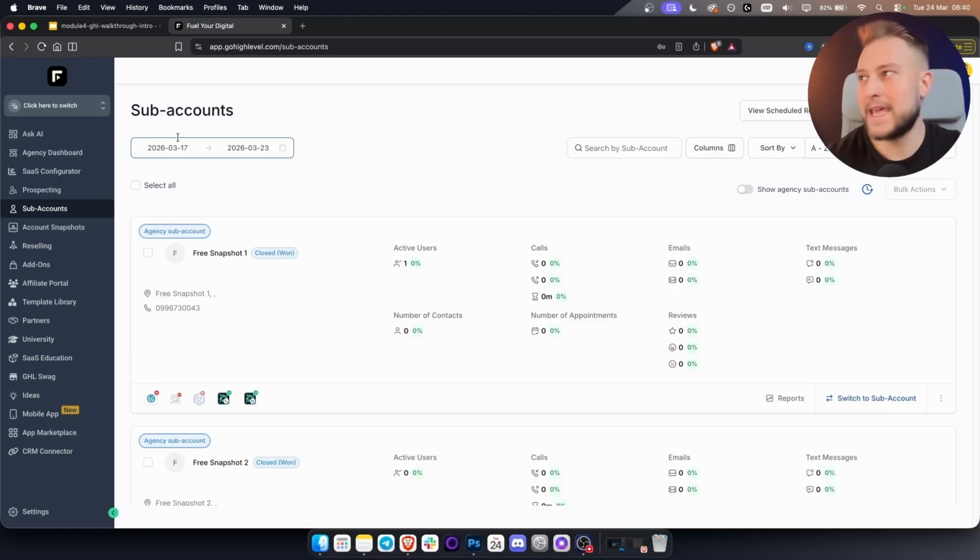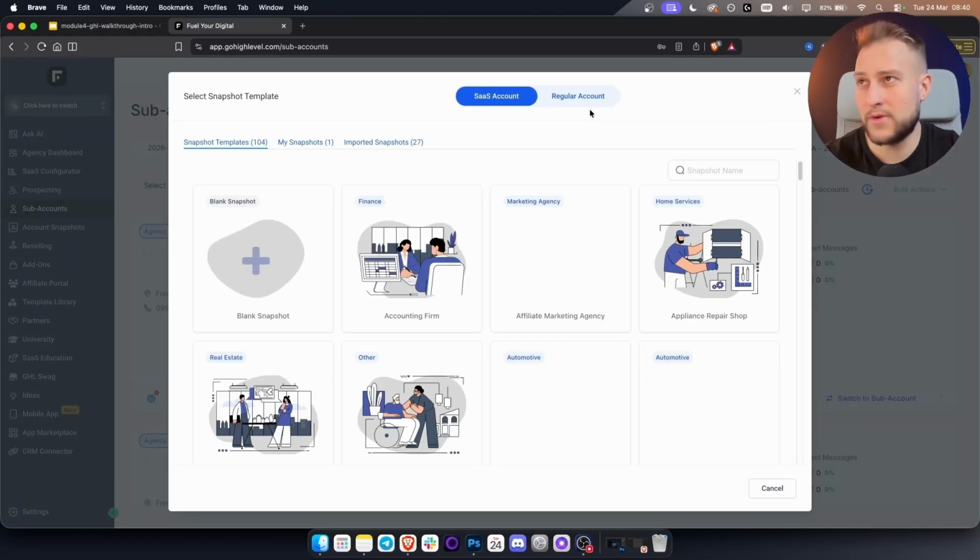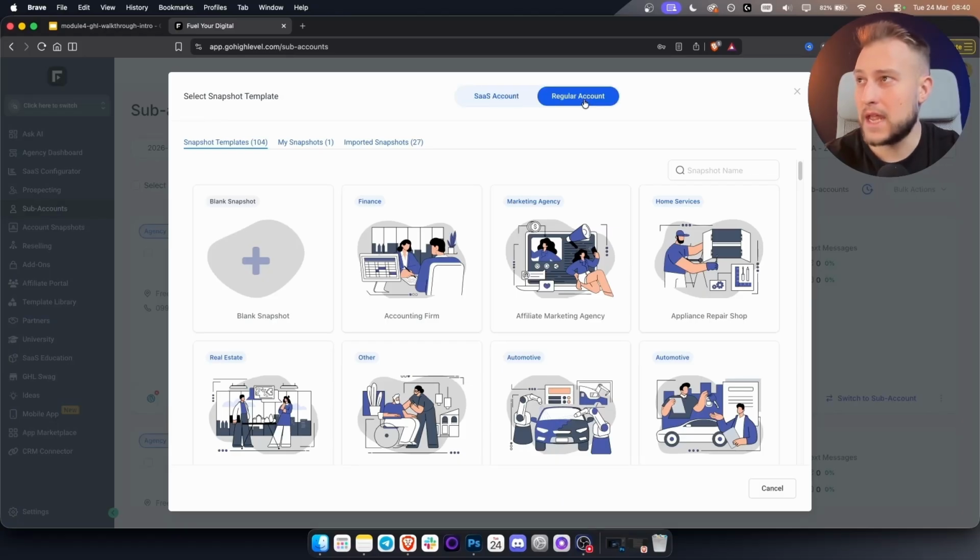So obviously the agency view, this is going to be just a quick overview. Obviously in the agency view here, you have sub accounts right here, and you can create a sub account for each of your clients, okay? We'll go into detail how you can create this later on, but you hit create regular account, and you can also import a snapshot, which we will import our own snapshot.